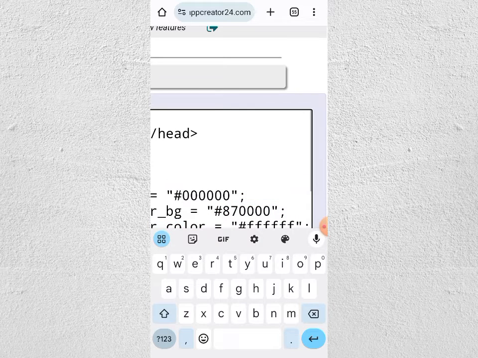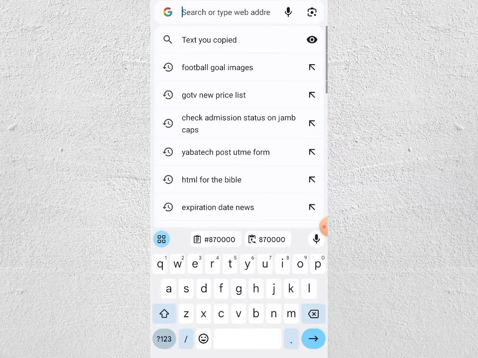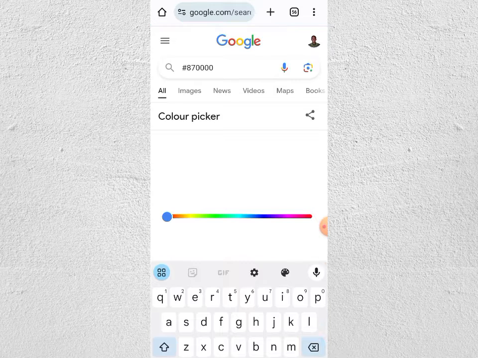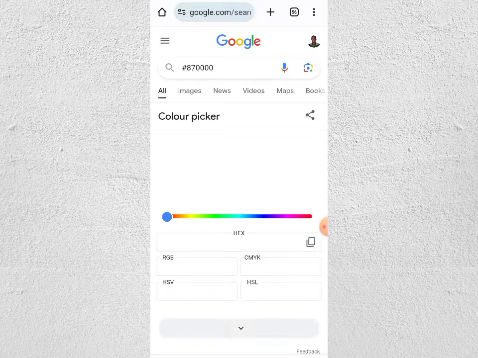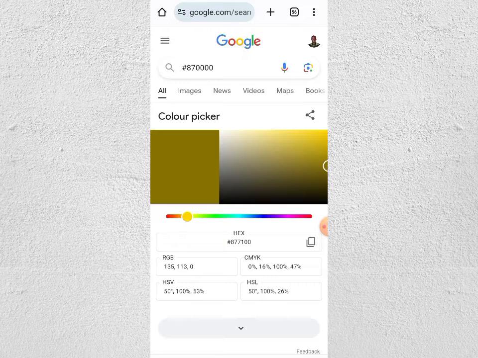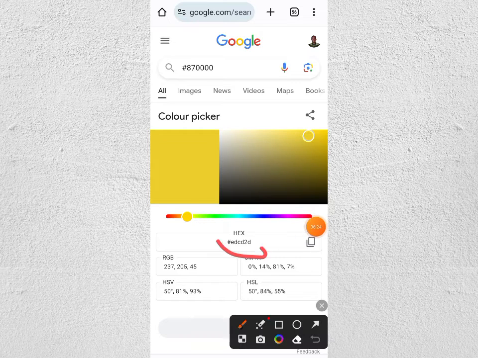Click on copy. If you want to change it, come to your browser, paste it in your browser and click on send. It's going to show you many types of color you can pick. This is the color which is red. Let's say, for example, I want to pick orange. I'm going to drag this to orange and pick. When you click on that, you can see this is going to open up for you. Let me show you. Okay, I think I've canceled that.